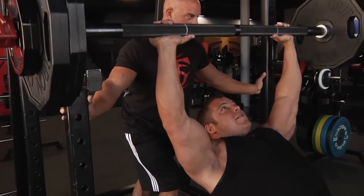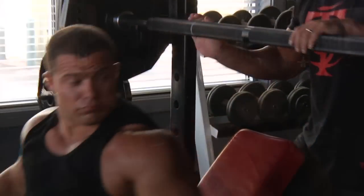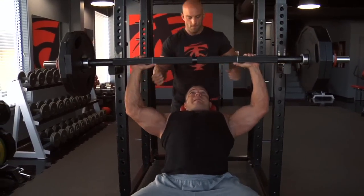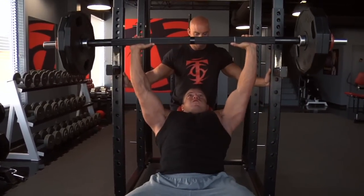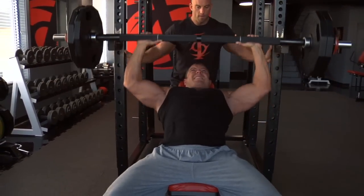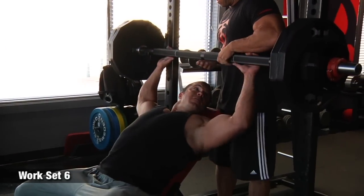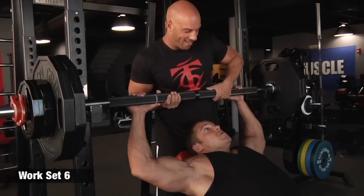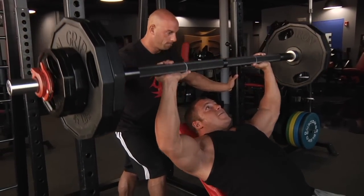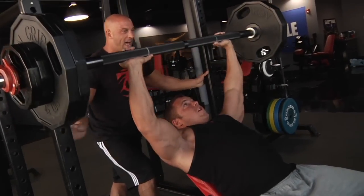Up, good. That's one. Good. That's it. All right, 3, 2, 1. Up, good. Lock up. Up, good. Up. Up, good. Good job. I just feel the need to shout, no pain, no gain. All right, come on. Push. Good. Up. Good. Last one. Come on, big boy. Up. That's it.